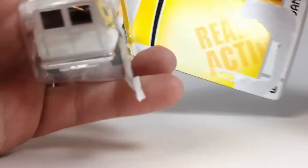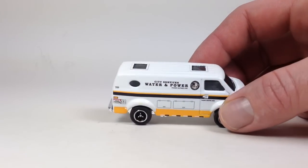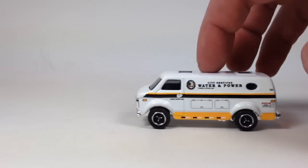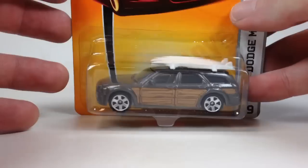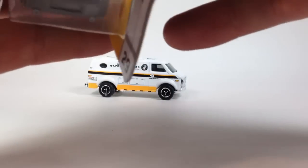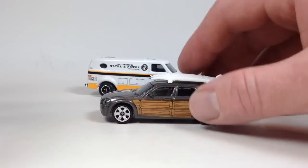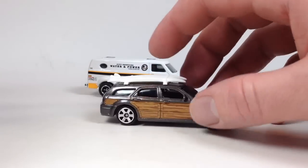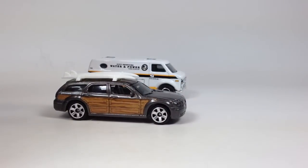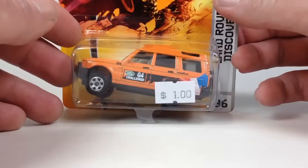Let's open the Matchbox cars — there's the Chevy van from 2008, City Services Water and Power livery. I like this casting — it's a van casting, you know I like vans. I'd like to get more of these. Here is the Dodge Magnum from 2009 — a pretty sweet little wagon with full wood paneling and surfboards on the top. I kind of wish it didn't have the surfboards honestly. This is being released in an upcoming Matchbox series with rubber tires as a cop car with a light bar on the top, I'm pretty sure.